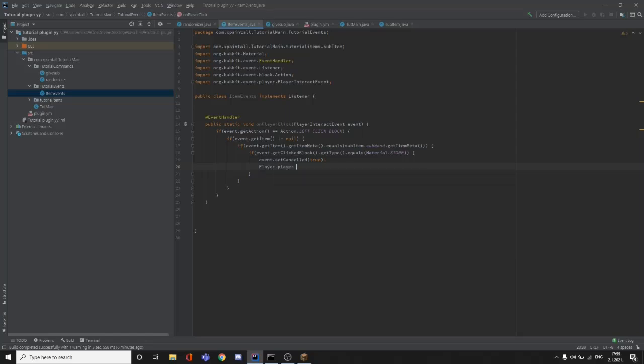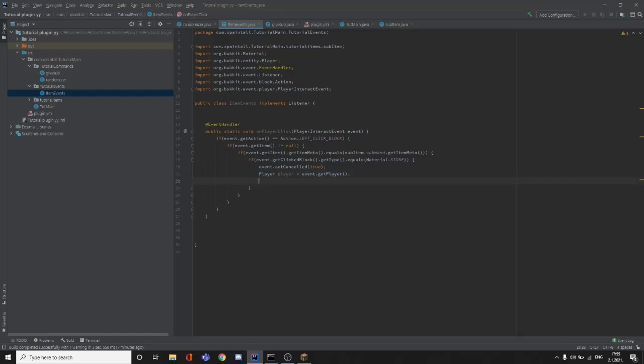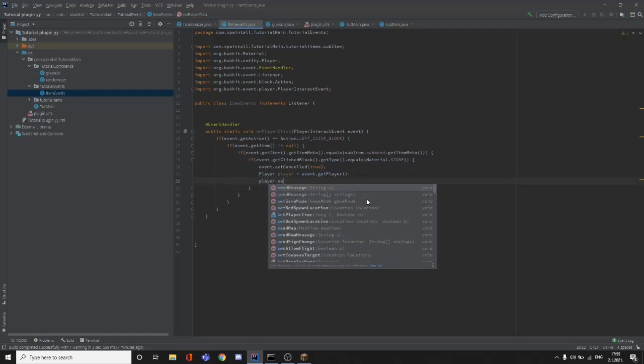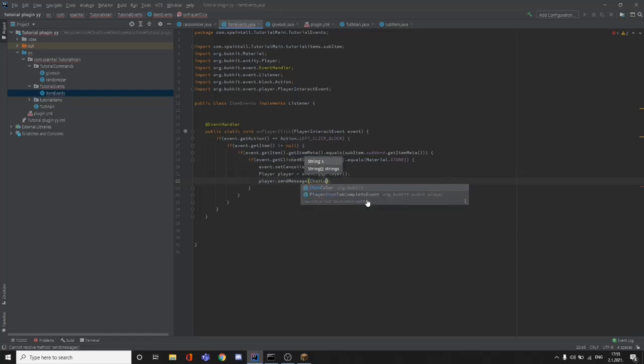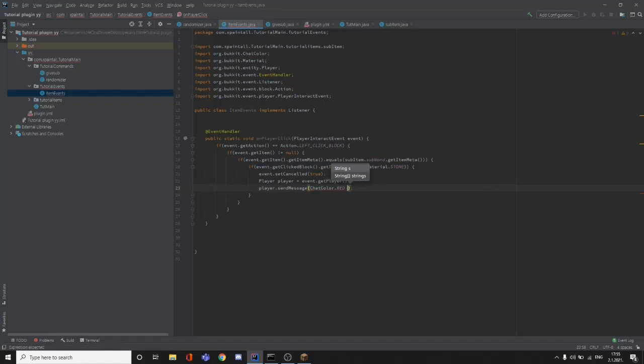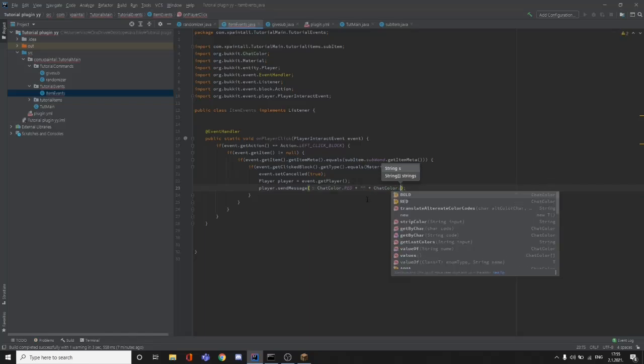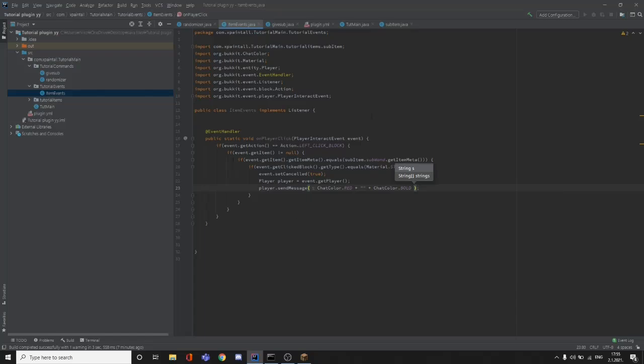And let's make a player object first. So player is equal to event.getPlayer(). Let's import Player. Now let's send a message to the player: player.sendMessage, let's make it ChatColor.RED plus this, and then plus ChatColor.BOLD, since I wanted to have it bold.